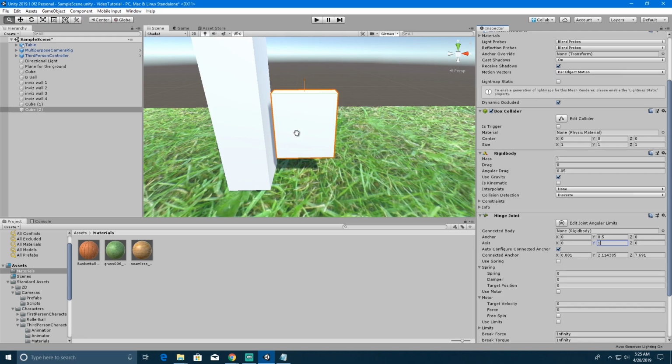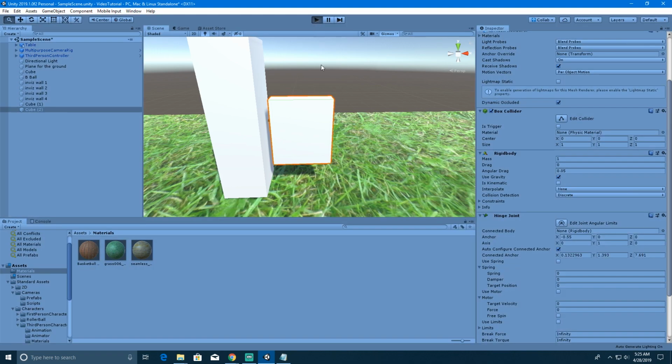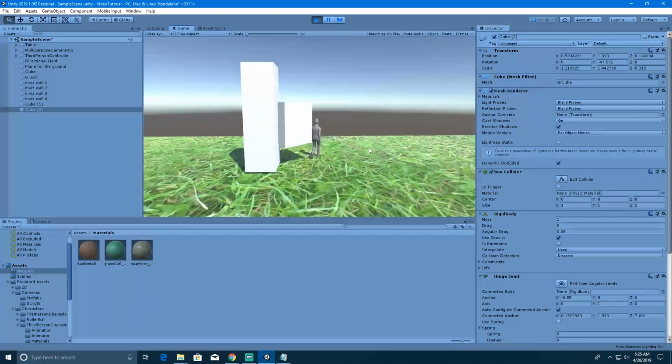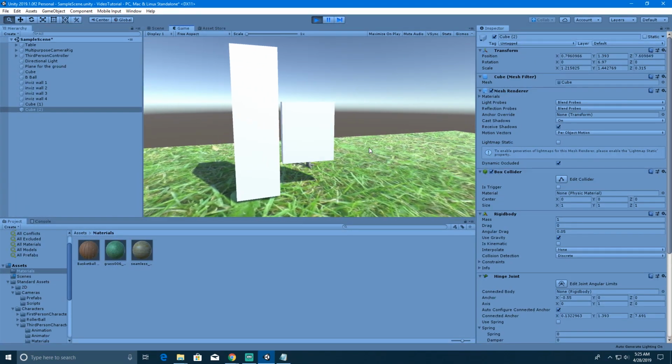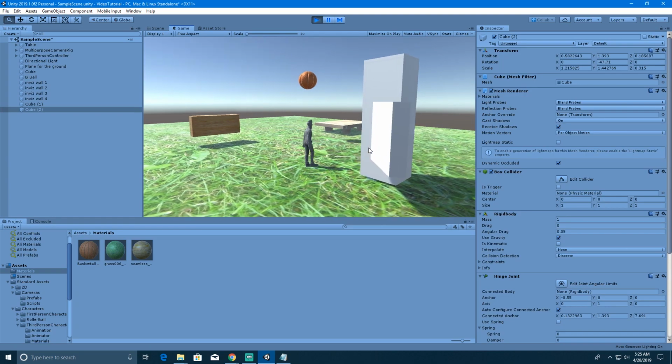If I leave it at these settings, it's going to rotate around this spot right here. I don't want that, so I'm going to set my y to 0 because I want it centered, and I'm going to change my x to negative 0.55. Yeah, that's good right there. So it's going to rotate around a point that sits right there. All right, so let's give that a try. Boink. Pretty cool, huh? So I forced it in there.